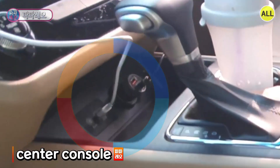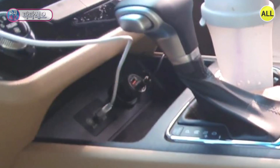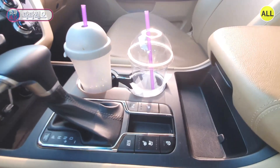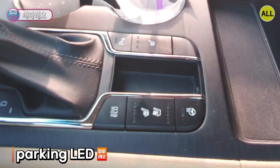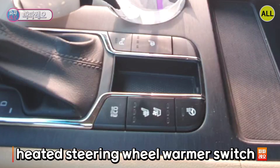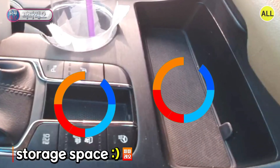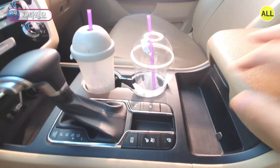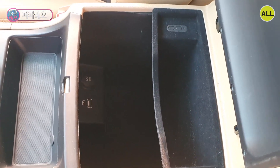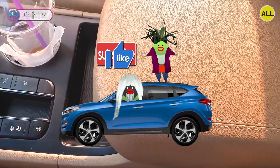In the center fascia and center console, AUX, USB, and the cigar jack socket can be installed — they can be used up to 12 volts, 180 watts. There's a yellow gear lever, eco switch, parking LED, seat warmer switch, and heated steering wheel switch. Two cup holders and a storage space at the end of the console box are designed to store small items. Okay, let's go — you are watching the Papa Leo channel right now.